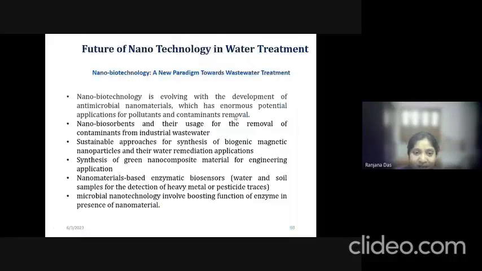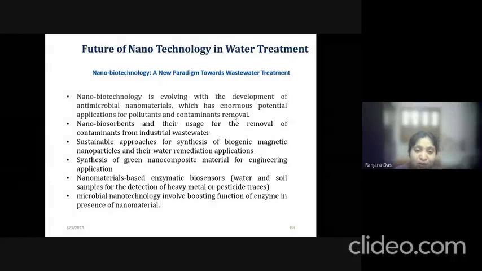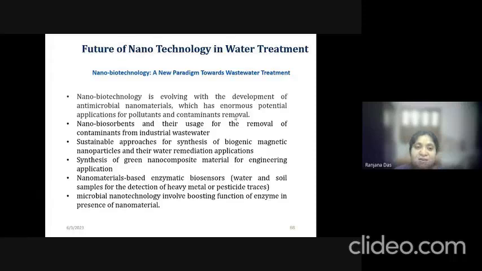So these tables are like this. And if you consider the future, what is the future of nanotechnology application in water treatment? That is nothing but its integration with biotechnology. Nanotechnology is there, and if you want to improve nano applications to water treatment further, then it can only be done with the help of biotechnology. So integrating nanotechnology and biotechnology is the future of nanotechnology application in water treatment.